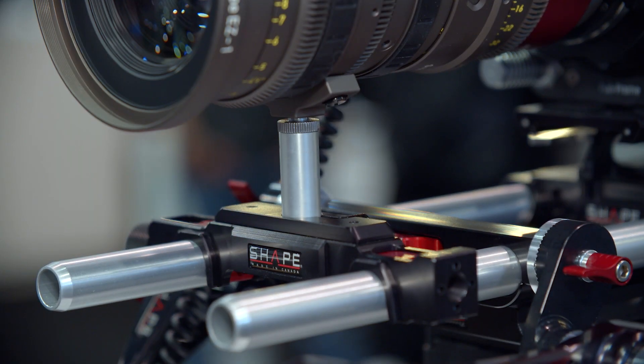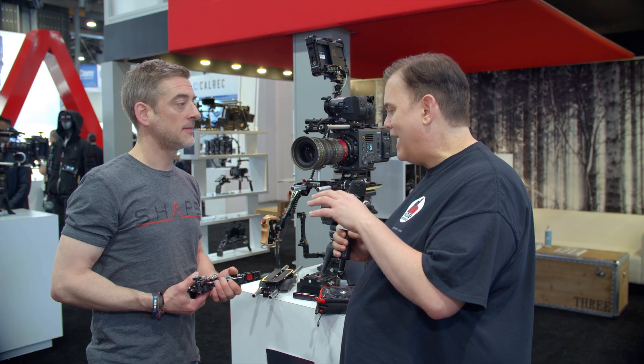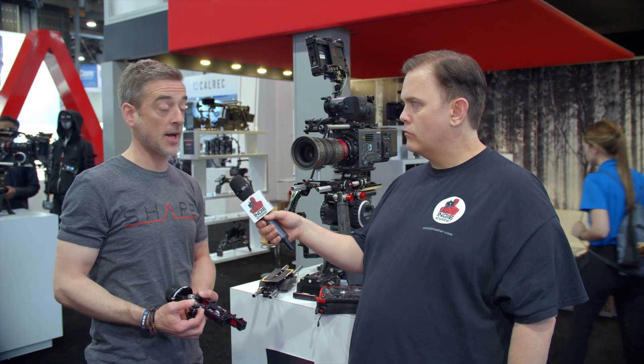All the products — you guys have a really great website. As we're seeing more and more of the products, you guys are actually going to be at Cinegear this year. People can purchase products directly from your website or through dealers — either or. We have a brand-new website, revamped with a brand-new web team — they did an amazing job. You should check it out at ShapeWLP.com.